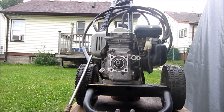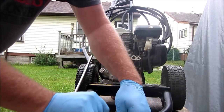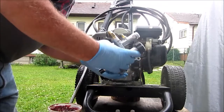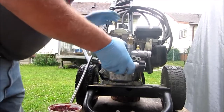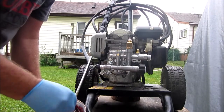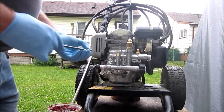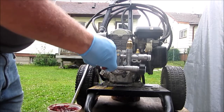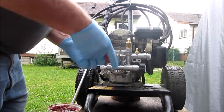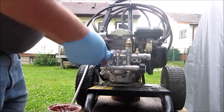Okay, it's looking like rain, so I'm going to have to buzz along on this. Take these bolts. I'd like to put anti-seize on the bolts. It's got the keyway lined up. Shove it on. Usually I like to put anti-seize on these so they can be removed down the road. I can't find my anti-seize and I just want to get it done for him, so I'm putting some grease on the threads. We'll wind it in. That should stop it from seizing up.